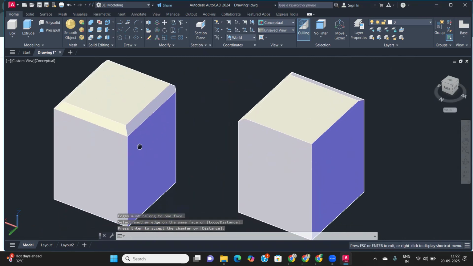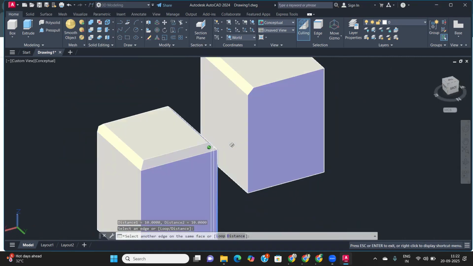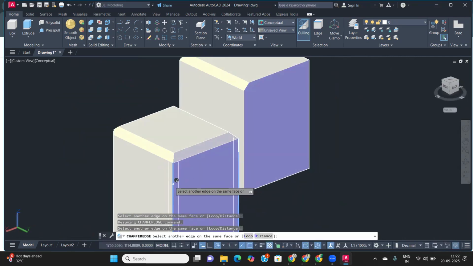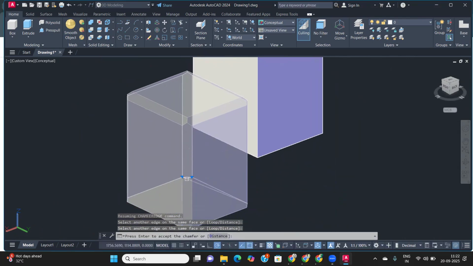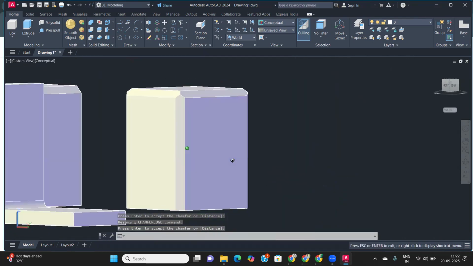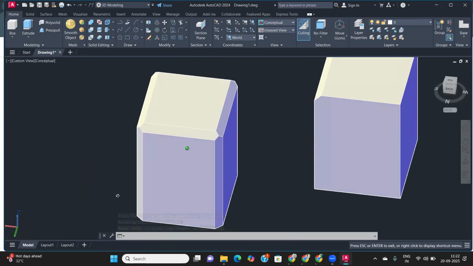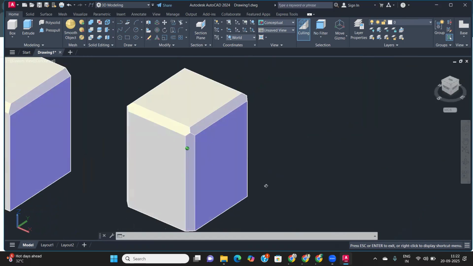So you can make it this way too. This is your choice. Select this portion. This has already been done. I select this portion again and then hit run. Then this portion will be created, right? And I want to do the same in this direction if you need it. If you don't need it, then don't do it. Okay. This is your simple chamfer.